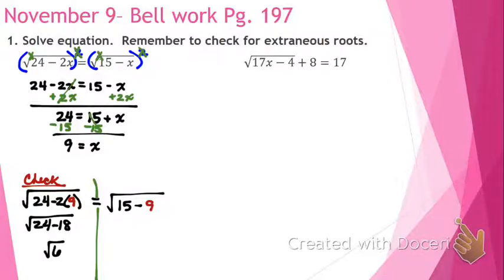Do I need to put that in my calculator? No, I just need to make sure that on the other side, I get the exact same thing. On the other side, what can I do here? 15 minus 9. What is 15 minus 9? 6. Is this a valid solution? Yes, these two sides really are equal. So that means this answer is valid.